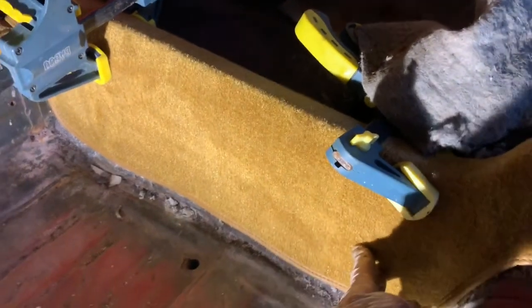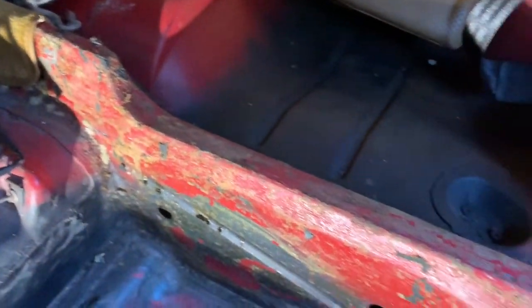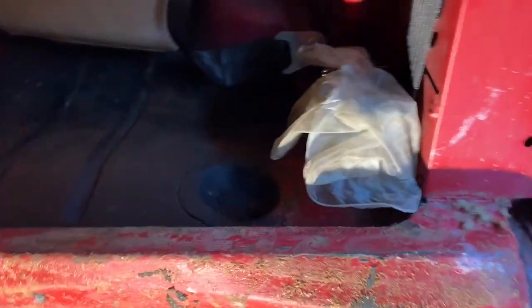Another piece of carpet goes along here. When you've got the seat out, be careful not to glue the carpet so low down that you can't get the seat back in. I've used this little piece of metal that holds the seat in as my guide, taking the carpet down as far as I can against it. I'm going to take that out now to make sure I don't accidentally glue it to the metal. The next bit is along the footwell, then the driver's side, and then the passenger's side — which overlaps, which is why you've got to do the driver's side first. Cover any new carpet you've just laid before spraying.